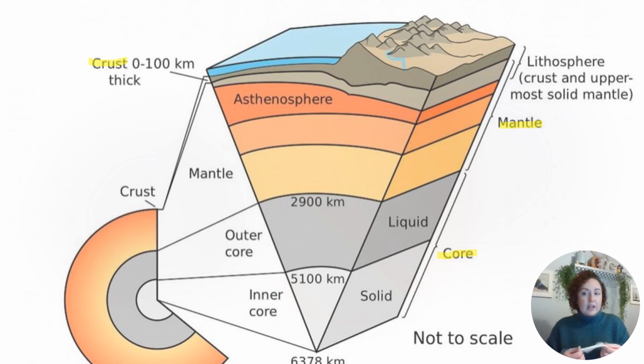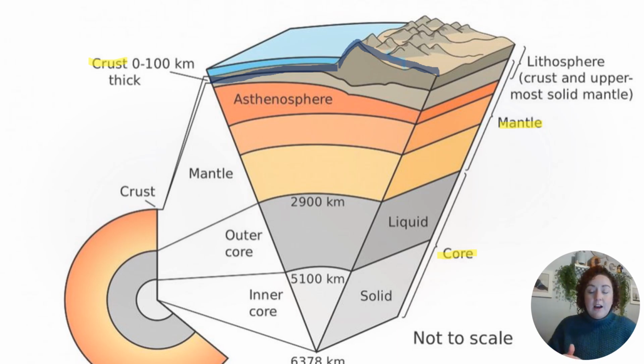But we are going to focus in on 8 major ones. So we have the crust, but we have to understand that there's actually 2 types of crusts. I'm going to go with the dark blue. So we have this oceanic crust, or crust that is underneath our oceans. We cannot physically stand on it, but it is a solid mass at the bottom of the ocean. And then we have continental crust. This is where we are currently standing. Now, obviously, ours don't have mountains, but we will talk about that as well. So there's 2 types of crusts.